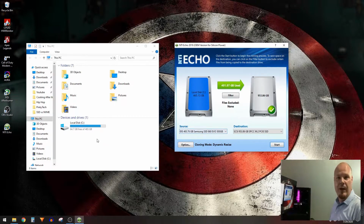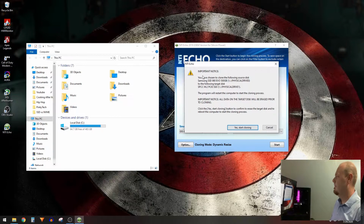It's showing the only 2 drives that I have, and as you can see over here, I've only got 465 gigs. I've only got 65 free. So we really need to take care of that. So I'm going to go ahead and go through this wizard. So I got my drives. Like I said, they are correct. We're going to leave the options here for just dynamic resizing. Let it do what it needs to do. That means it's going to make the 400 gig drive a terabyte drive once it gets to the new one. So I'm just going to click start.